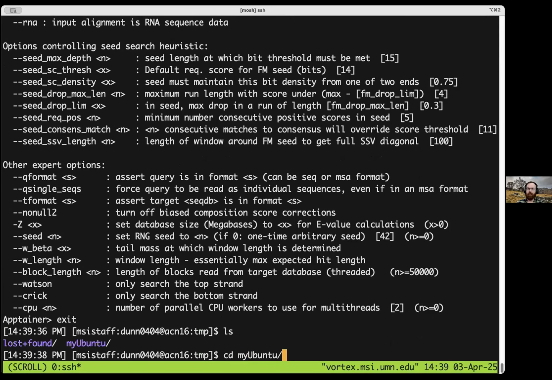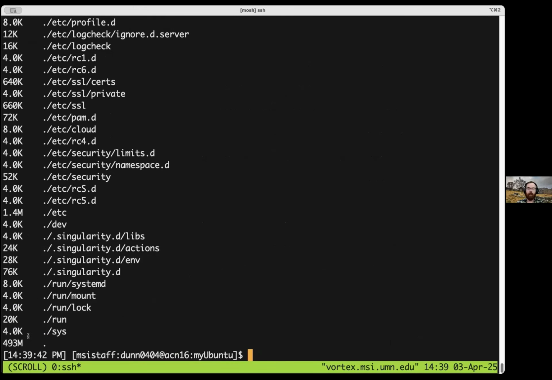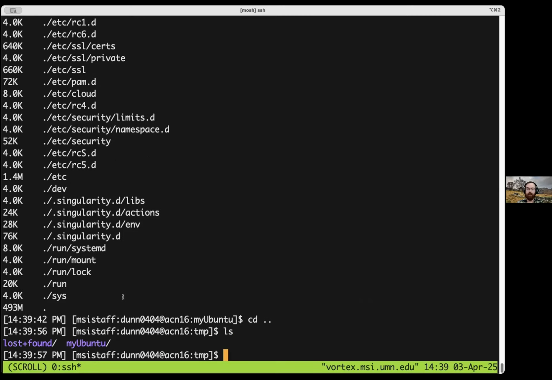So I think it will take a second. Yeah. So without compression, in our sandbox here, we're using almost 500 megabytes of space for, again, deploying just this one app, which is certainly not optimal if space is a concern, and certainly not optimal if complexity is a concern. But again, works well for us in a lot of cases.